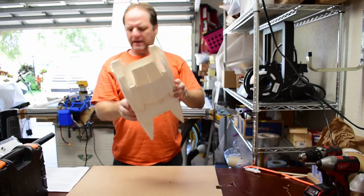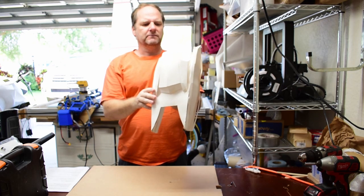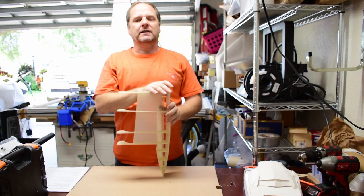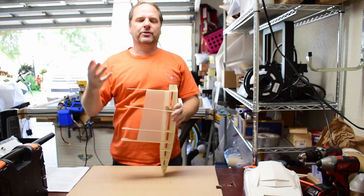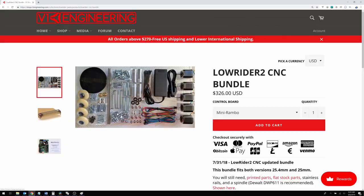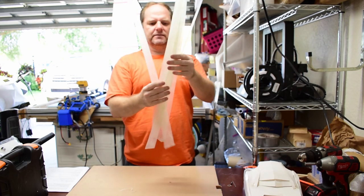This is the first model that I built, a couple years ago. The objective was just to see if I could cut out flat panels. I built the second model, and the break was that I needed to find a CNC machine. What got me started again was stumbling upon a 3D-printed CNC machine, which I'll show you the video of. With that, I was able to very inexpensively build the next model.